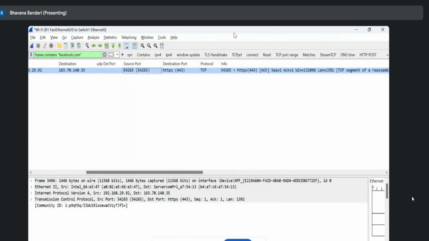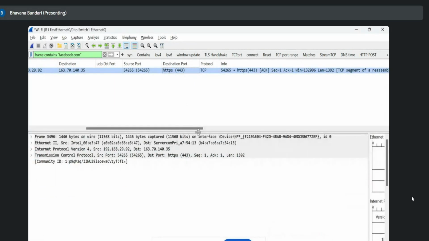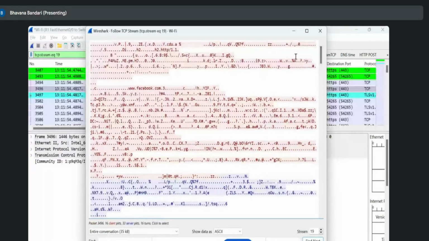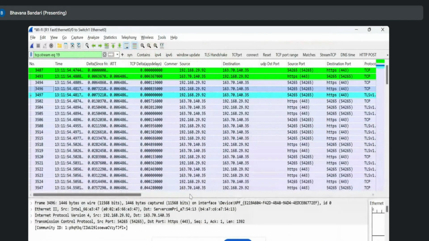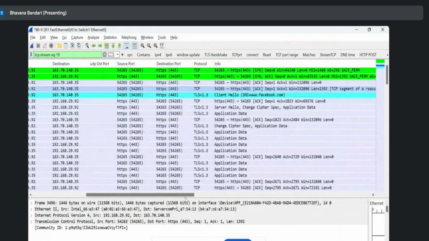So here you are able to see this, right? The destination port is 443. Earlier it was 9000 because of my proxy; that is my proxy listening port, which is why we saw 9000 there. So the source port will always be a random port, and the destination port will be the port we are using. If it is HTTP, we will see 80. If it is HTTPS, we will see 443 because it is secure. So I just followed the facebook.com stream.